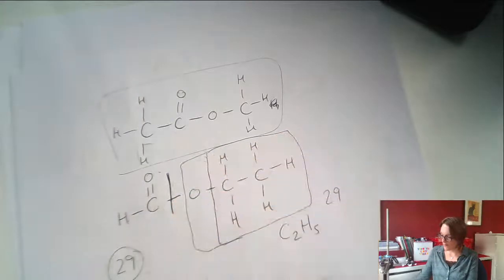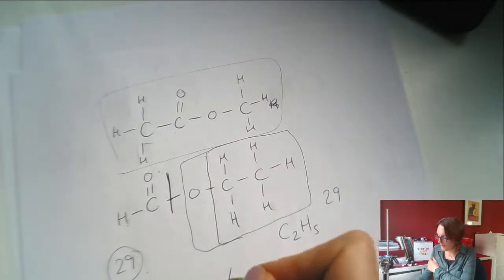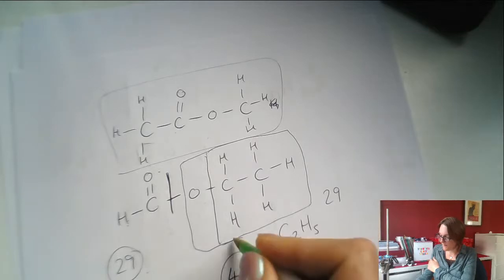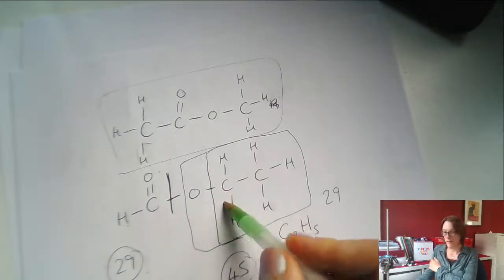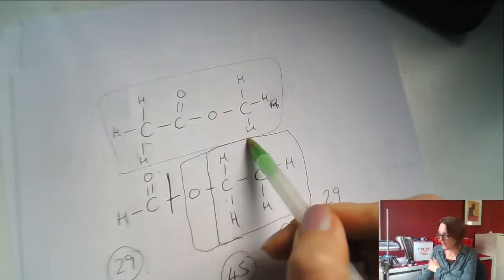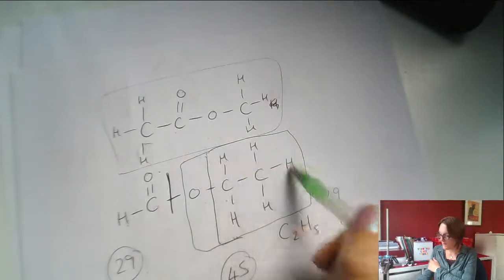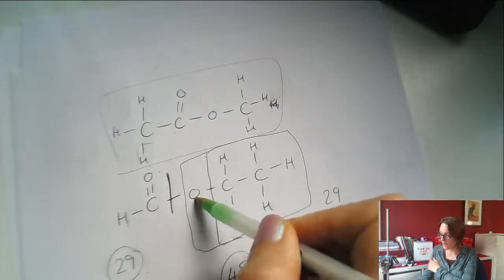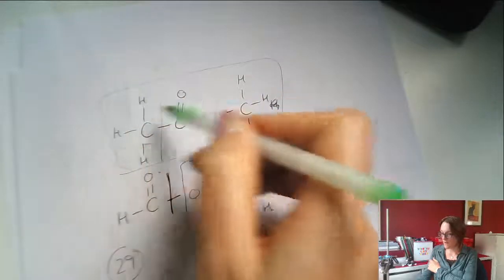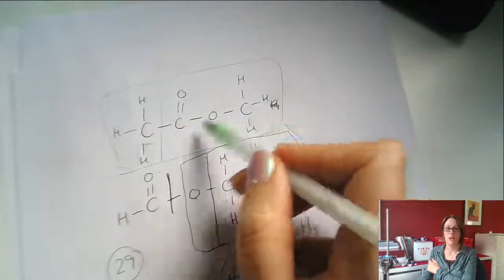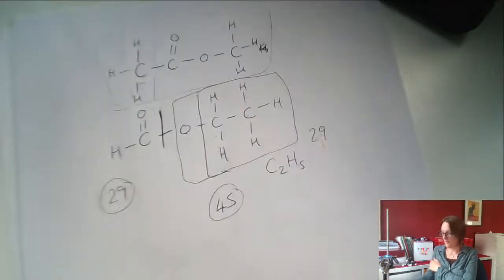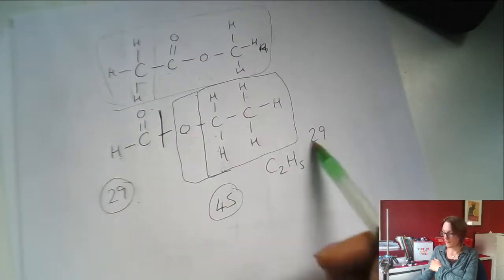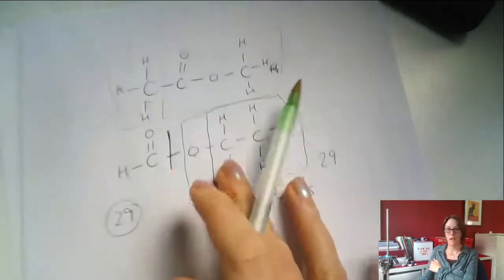If I add this oxygen in here, add on 16 to 29, and this is where I just go, what? Maths again. That would be 45. So this end has a mass of 45. This molecule doesn't have any way of bringing together 2 carbons, 5 hydrogens and an oxygen, because the hydrogens are at each end of the molecule. So you can't fragment it. This one would make peaks at 29 and peaks at 45, and this one would not.